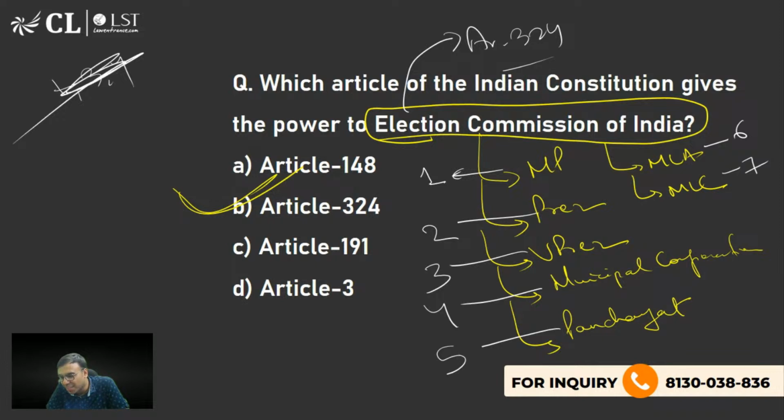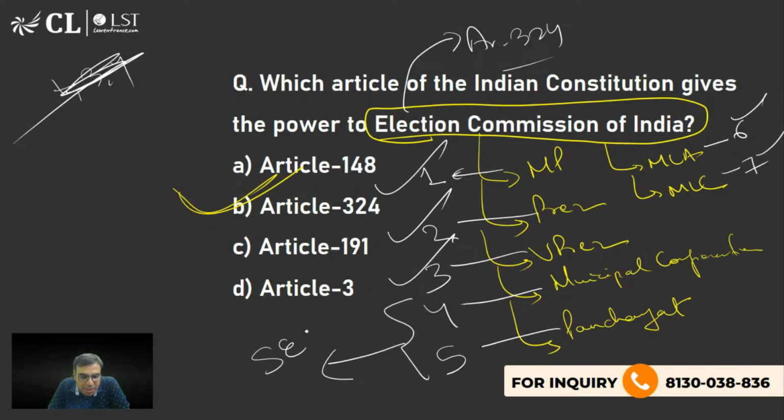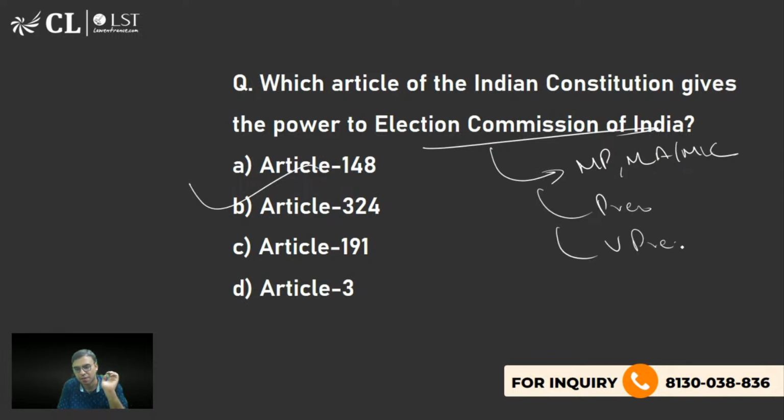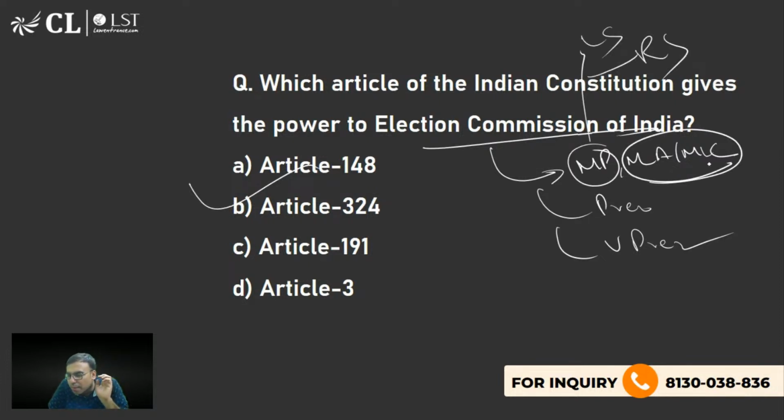Yes, very good. Kushagra, Priyanshi, Goel, Dharini, you are all right. This one, 1, 2, 3, 6, and 7. Because these two are conducted by a state election commission, and there's a separate state election commission for that. So basically, Election Commission of India conducts election for MP and MLA, MLC at state level, president and vice president. That's it. MP includes both Lok Sabha and Rajya Sabha, okay? And MP, MLA at state level, president and vice president.